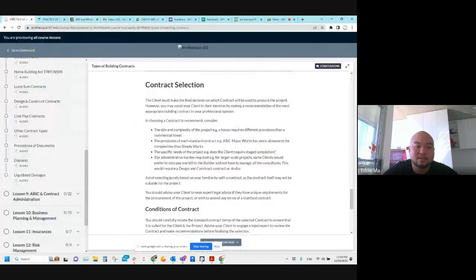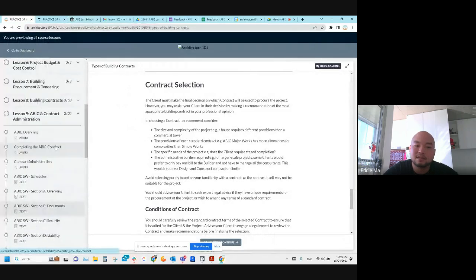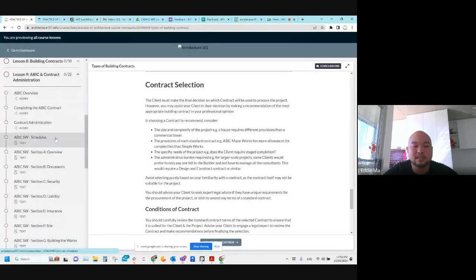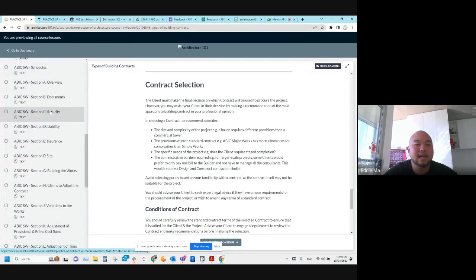Contract administration. All right. There's really one role to contract administration: read the contract. Read the contract, reread the contract, have a copy of the contract next to you, executed, not just the template, because depending on what they write, things can change. And in the scenario, they'll tell you if anything is different to the template, if there's special conditions, what security type is, whatever. It should all be in the scenario.